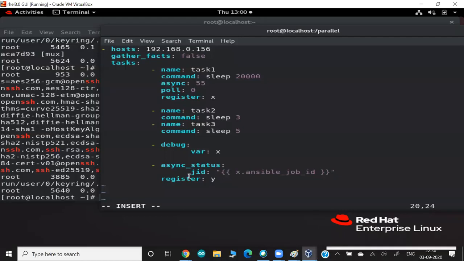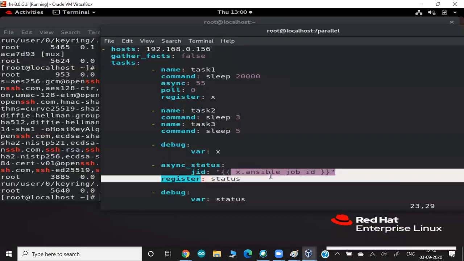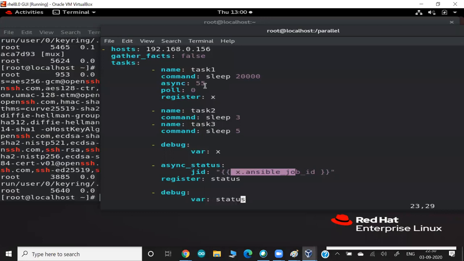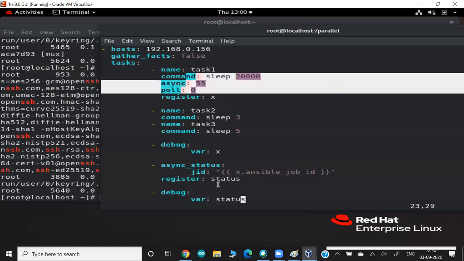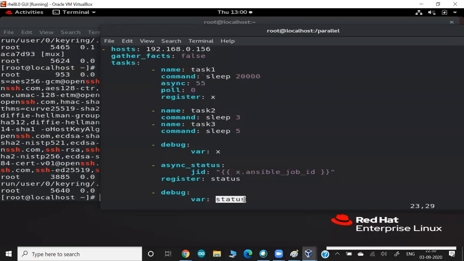Okay, so the output of this I store in the y. Guys, let me show you the first output. If I debug the value of y, what will you see? Or maybe give the variable name status, which makes more sense, logical. So this will go and check the status of this job, and they store this status in this variable. Let me show you what we get.